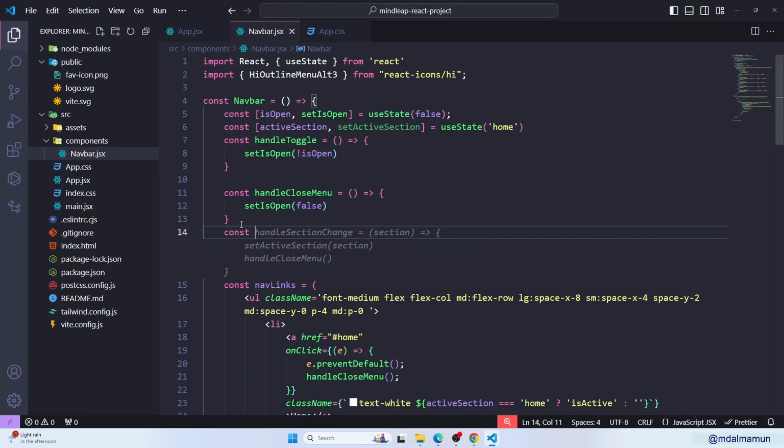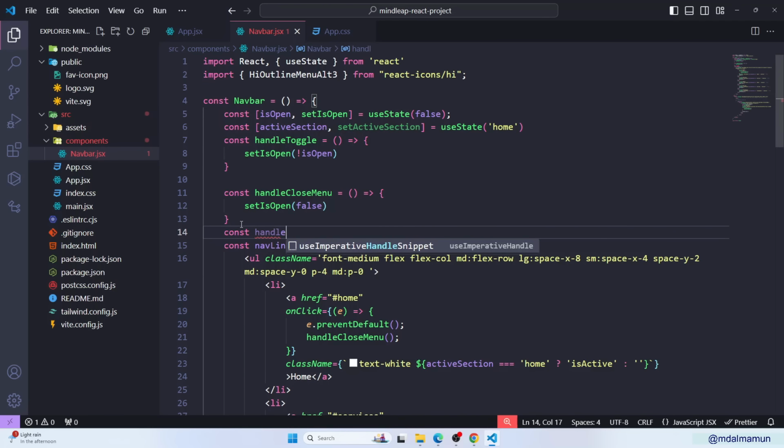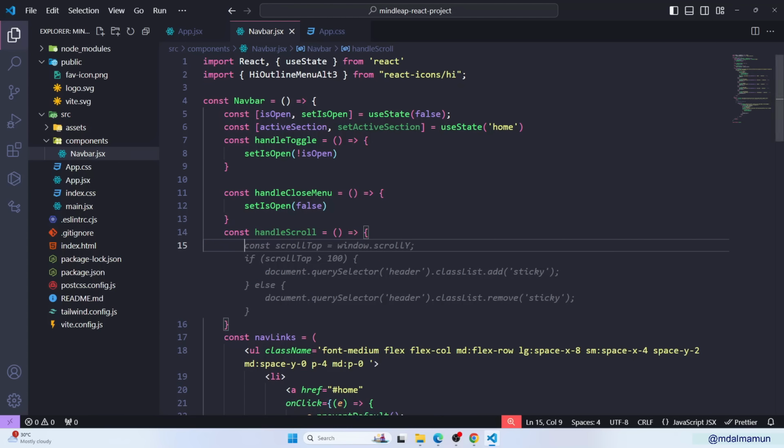That would be const handleScroll function, and this function will be something like this. So let me define an arrow function, and this will actually work for the scroll.